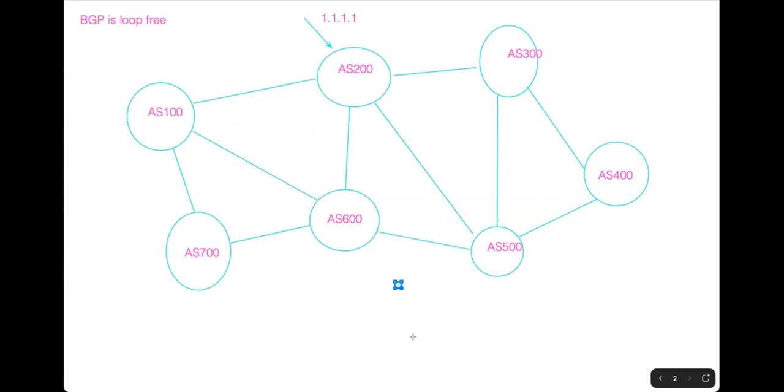So they have various paths available. And when people talk about BGP in the CCNA, they say this is the cloud. Everything is the cloud.